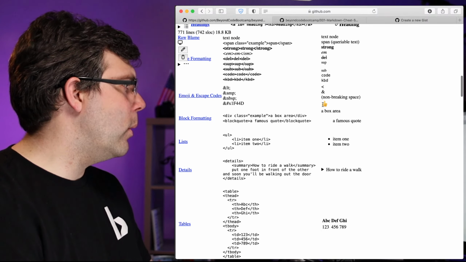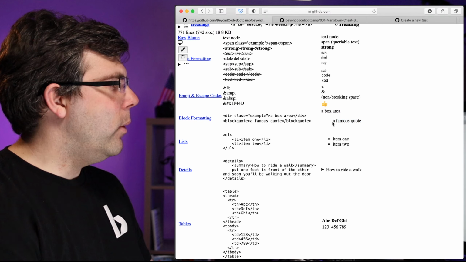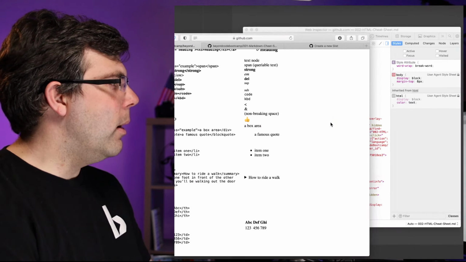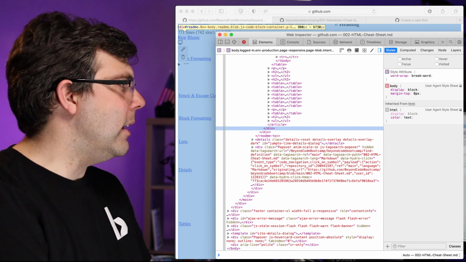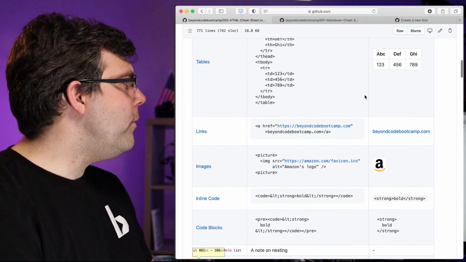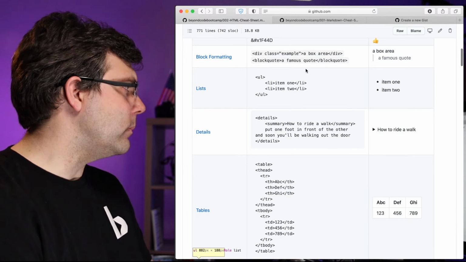Let's see what a block quote looks like. Yeah, so it's just indentation. It doesn't get any fancy styling. If we take away the styles, block quote, the only thing special that it does is indents. So let's go back here. We have, let me go back up. I went down too far.